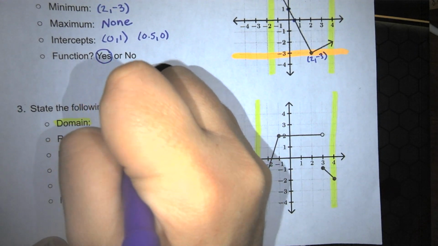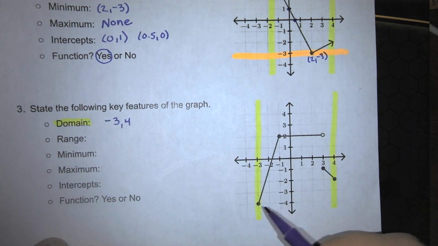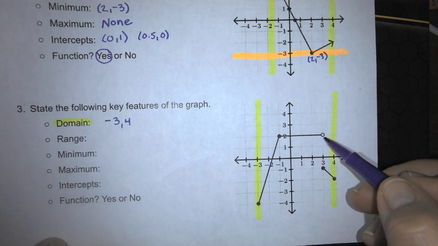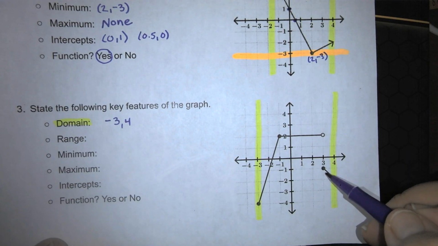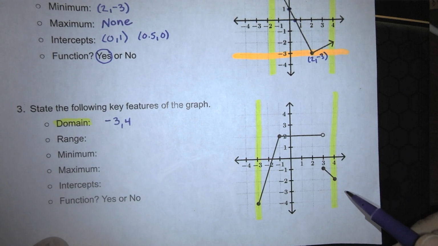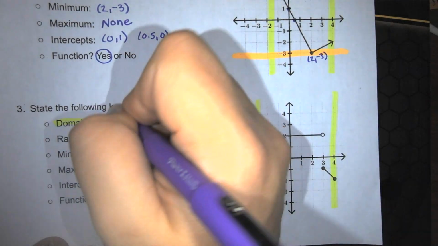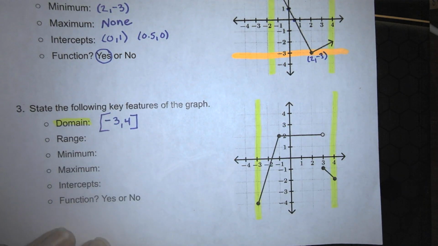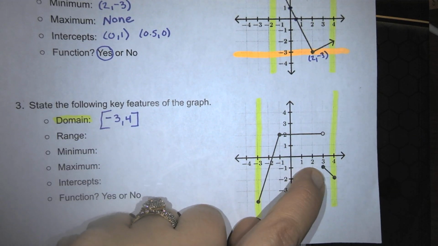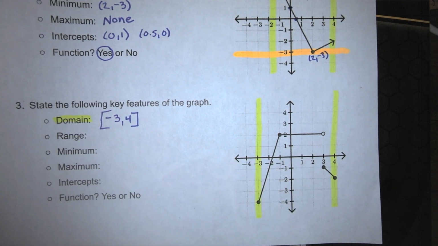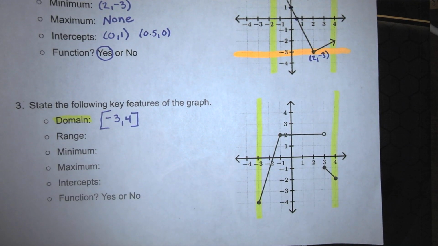Are we including both of those? Well, -3 has a filled in dot. I'm not skipping this point really because 3 exists just down here, and then I'm going to there, which is a 4. So it's including the 4 because 4 is filled in, and it's including the -3 because that's filled in. And this one little place I thought was a hole actually gets covered by this point right there as far as the x's go.